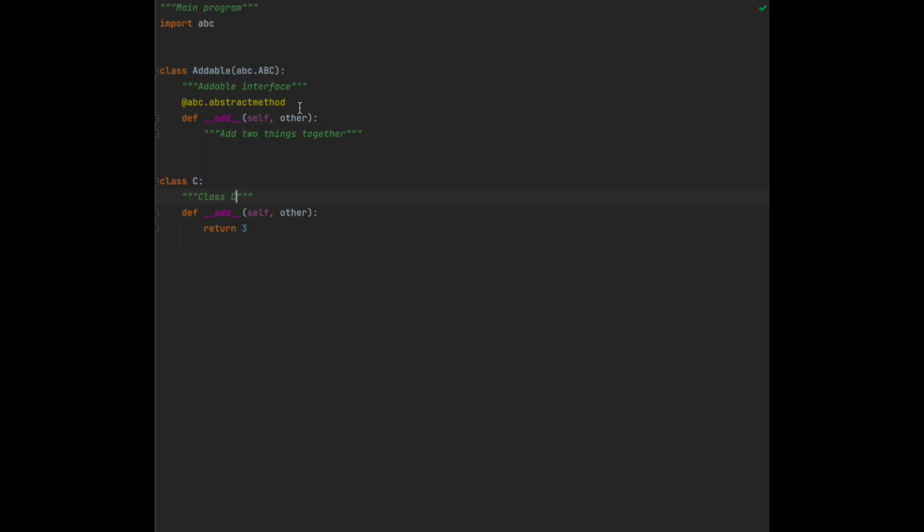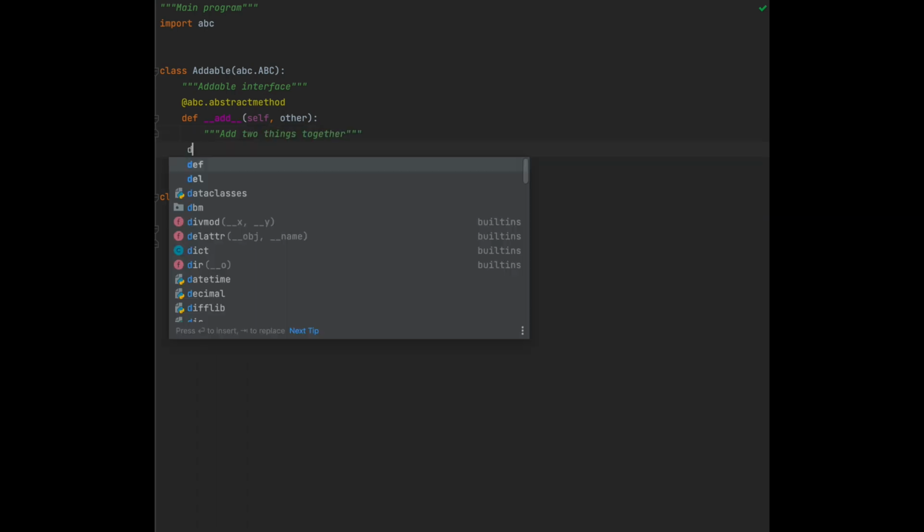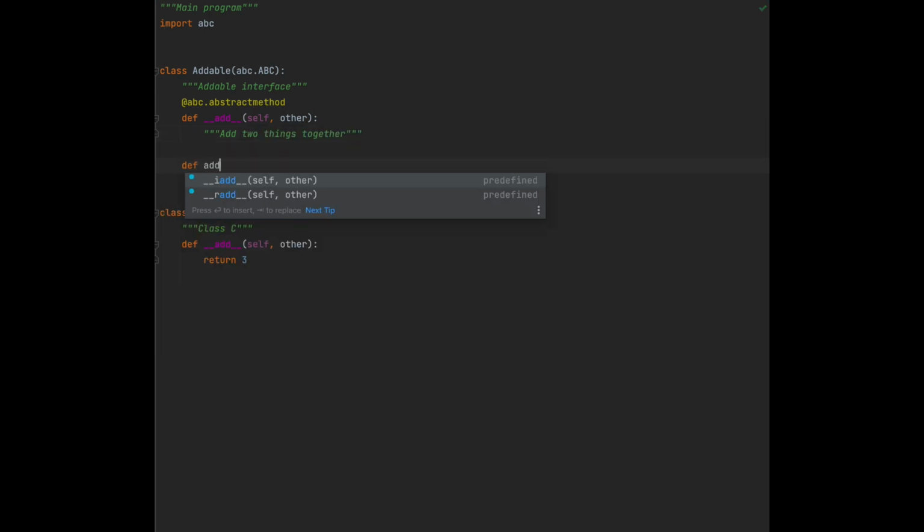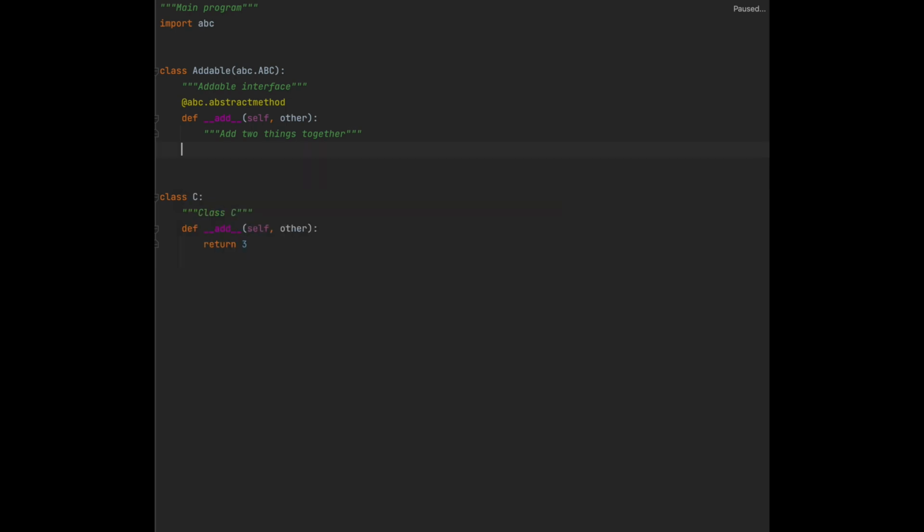We don't want to inherit from it. We just want to say that it implements it. So it could be a subclass, but we don't want it to inherit anything. So if this were to give us concrete methods, which it definitely could, let's say if we had a concrete method add, which just delegated to dunder add, anything that would inherit from it would get those concrete methods ready to use. But let's say we don't want those, and we just want to say that it implements the interface. For all practical purposes, it's a subclass.